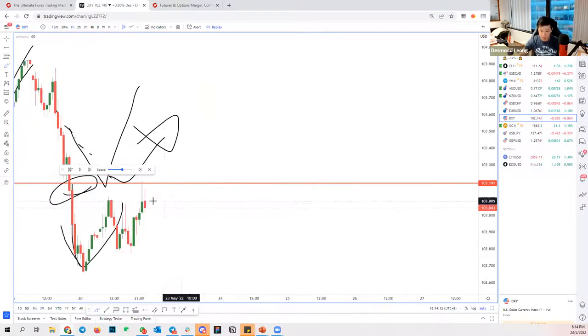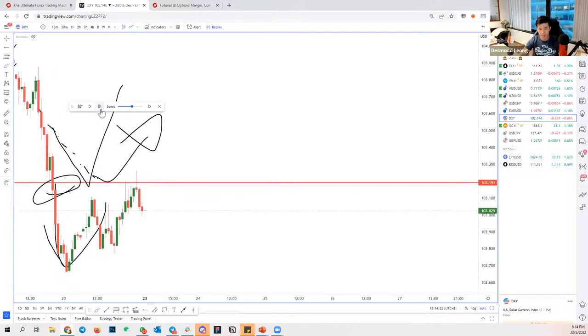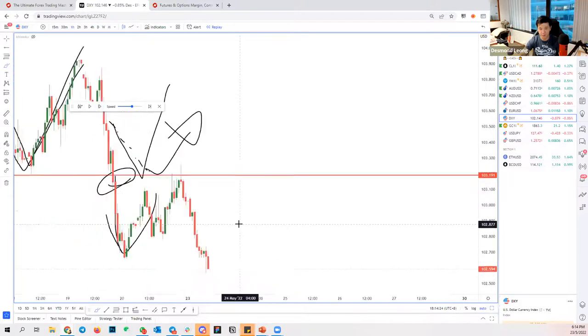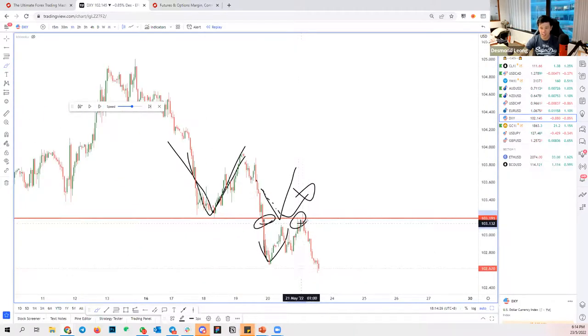Let me just zoom in over here. This movement happens very often where price is rejected from there, right? And what happens from there? Prices test one more time, and it goes down. So this happens very, very often in the pullback resistance and pullback support. You will notice it happen a lot of times in the market structure.